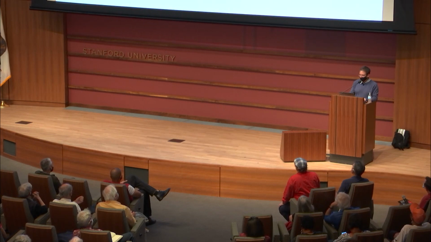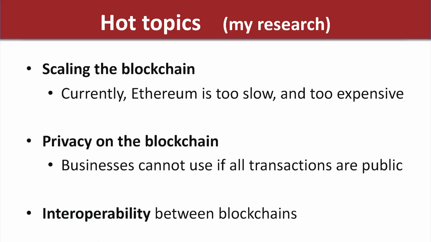The last thing I'll say is what I work on. So there are a number of hot topics in the space. For example, how do we scale the blockchain so that it can handle many, many transactions a second? How do we deal with privacy on the blockchain? Businesses generally don't want people to see the transactions they're making. So how do we allow businesses to transact privately? If Stanford wanted to pay my salary in a cryptocurrency, today everybody will see exactly what my salary is. How can Stanford pay my salary and keep my salary private? That's a very interesting question. We have good answers to this. It's just a matter of more usage.